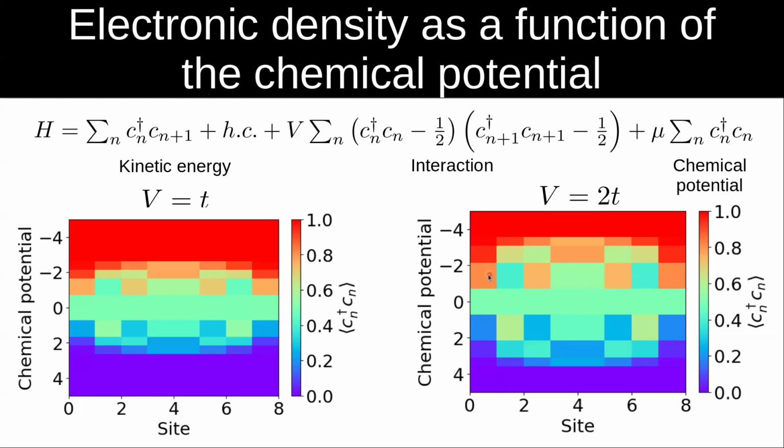So you have to compare this width in chemical potential with this width in chemical potential over here. And this difference in the chemical potential that one needs to add as a function of the interaction is what is called the charging energy. So the stronger your many-body interactions are, the more you have to push the chemical potential in order to add or remove electrons, because you have to win over the charging energy of the system.